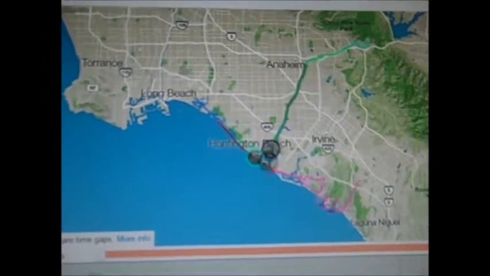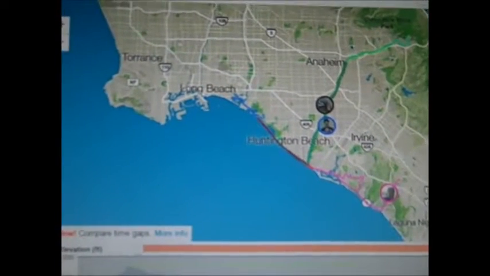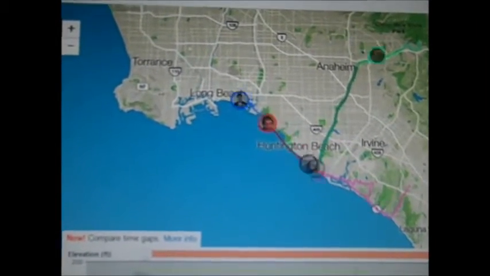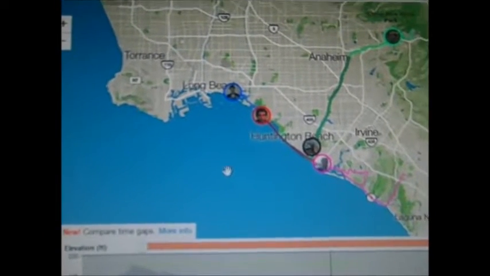If you haven't ever tried that, you should try it because it's pretty cool. You can see where other riders are. Sometimes I see my friends crossing paths, so I'll look them up and see where they rode and what they did. Pretty cool. Alright, talk to you later, bye.